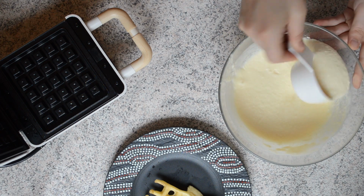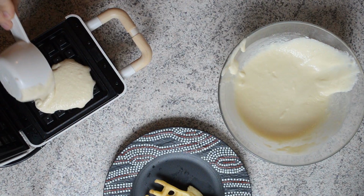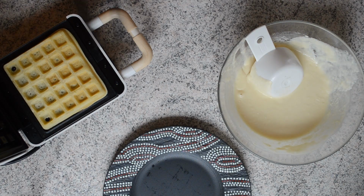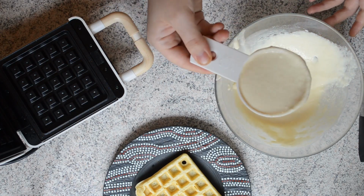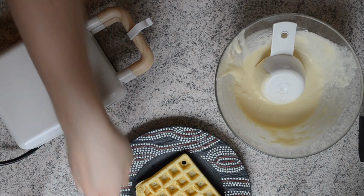That's it. Okay, let's try waffle number 2. We're gonna go ahead and fill it up a little bit more. Perfect. Close the lid, let it bake for about 5 to 6 minutes, and ooh, this one looks better. Still a little flimsy. Let's try it again. Waffle number 3 is our waffle. I have a feeling. We're going to go ahead and fill up our waffle maker a little bit more, and we're also going to let it cook for a little bit longer, too.